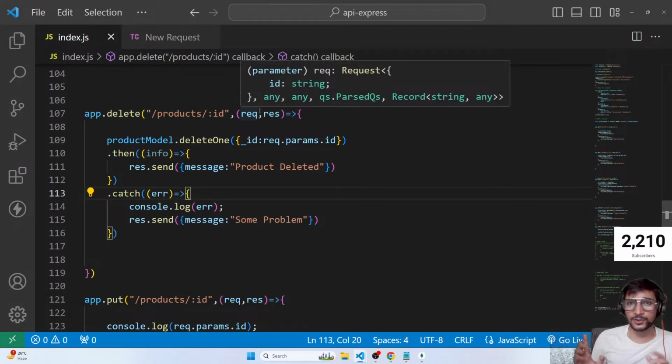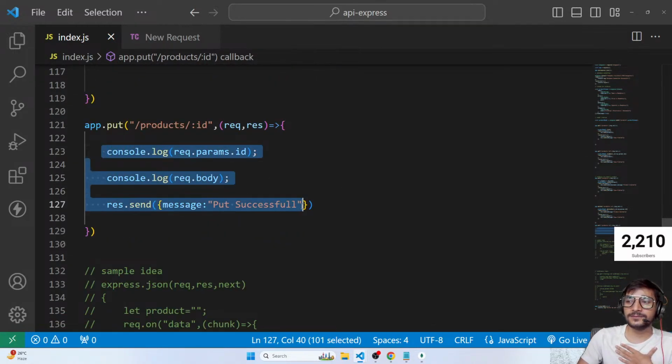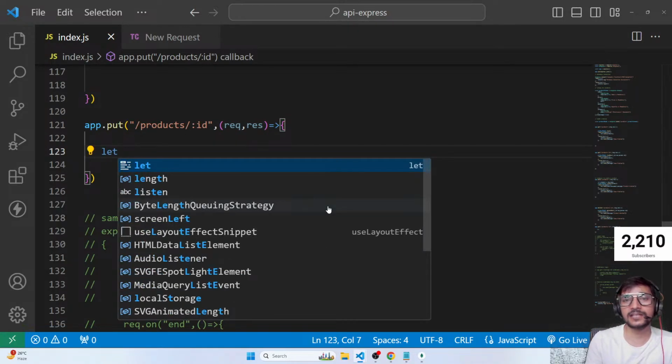So guys, see how things are so simple. Just after we have understood. So last time we understood the whole MongoDB operations using Node.js. And today we learned all about APIs. And how quickly we are mixing them. And guys, I hope that nothing is going fast or slow. I think everything is at perfect pace and you guys are understanding everything. Please tell me that, guys. Because now we are on to the last one, which is the put request. Where we know we'll be having both the ID as well as the data.